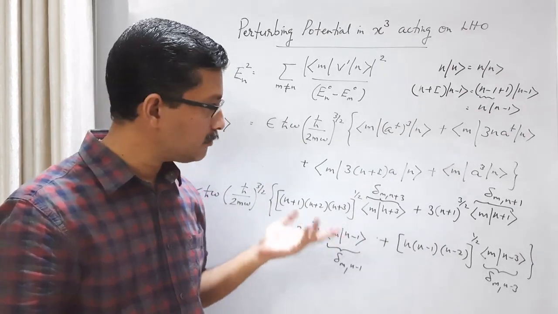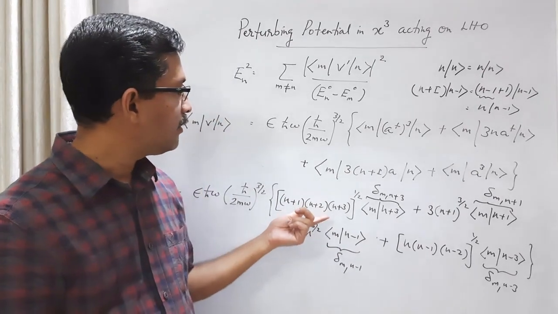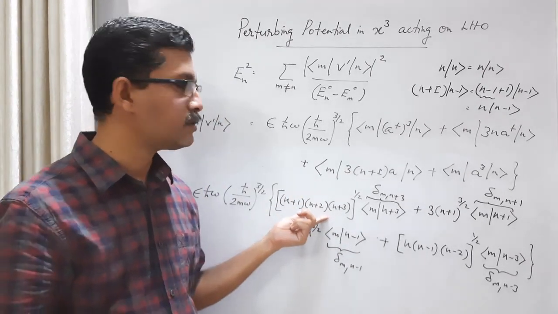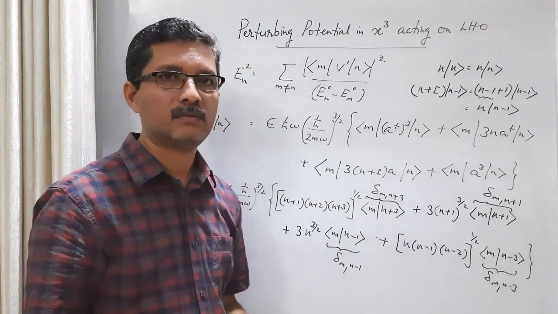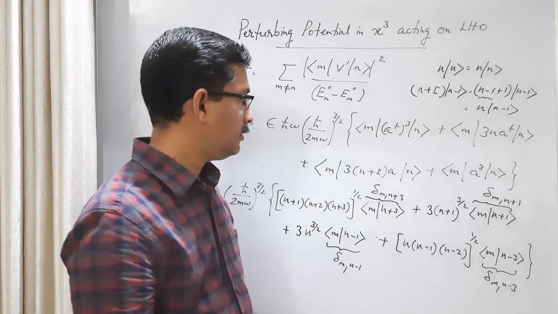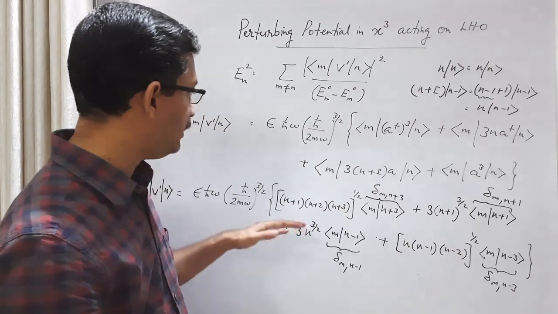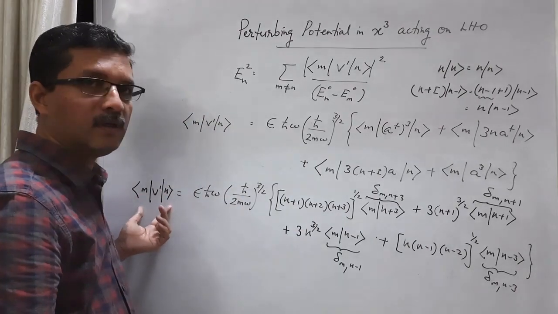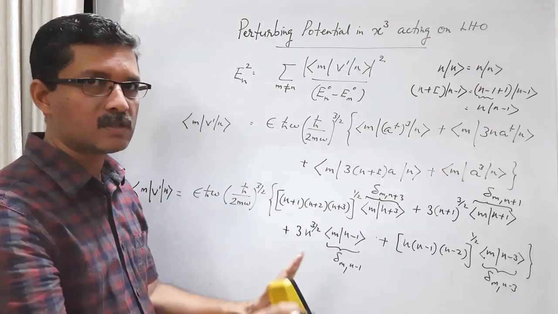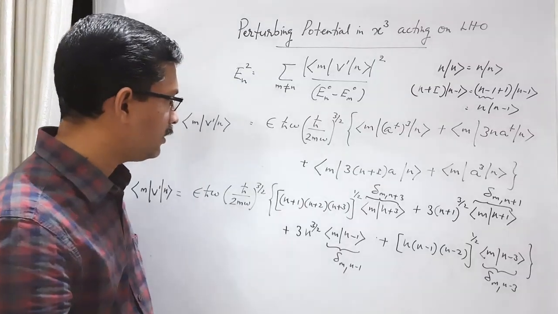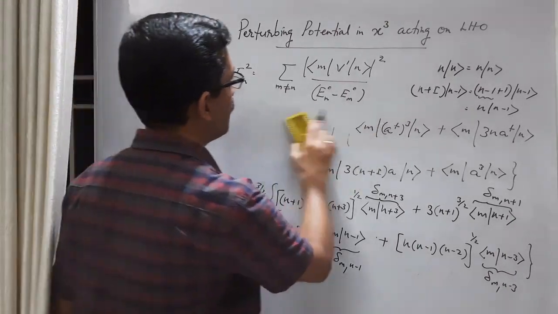Now you can write it carefully and you can look at it. What you will see is that those 4 terms are simply squares of this one. Square of this, square of this, square of this and square of this. Only that. That you can look into carefully, but the final result will be like that. So in order to take the square of this one, you can simply take the square of each term. Cross terms will not be there. Okay. So when you take the square of this one, what you get?